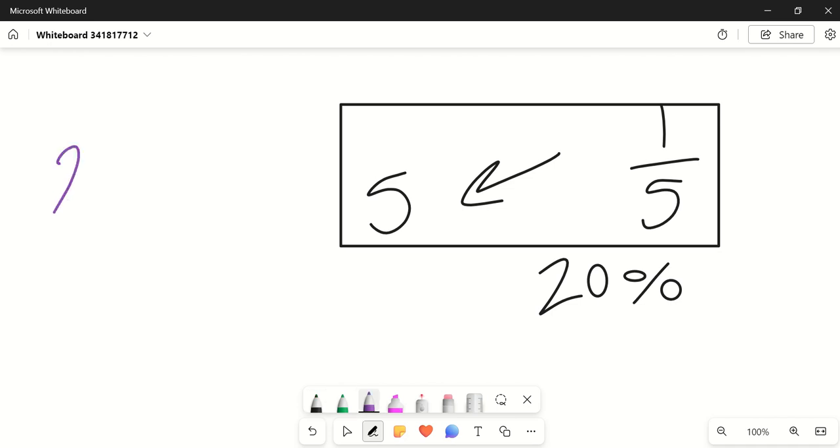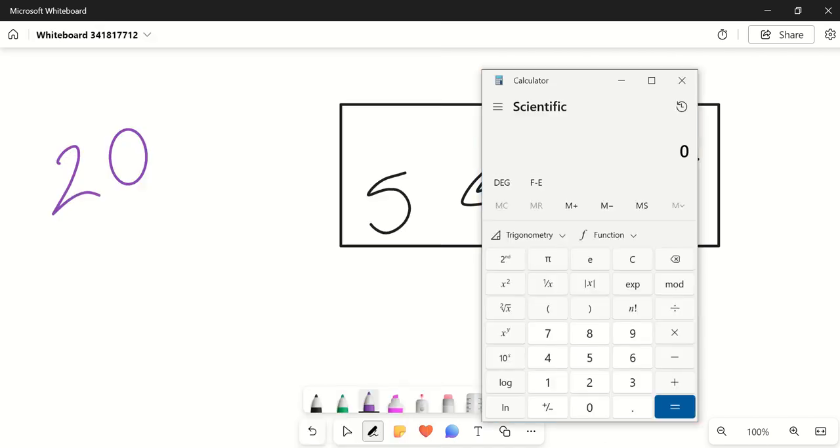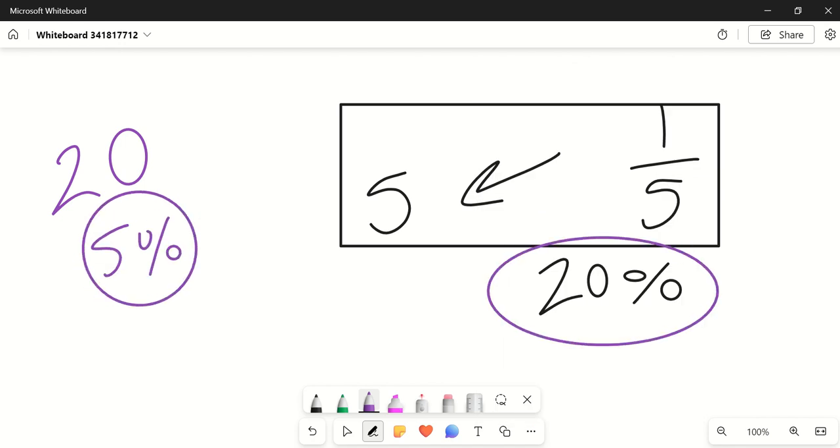Typically, there would be 20 questions on a test or quiz, which means every question is going to be 1/20th of your grade. 1 divided by 20 will give me 0.05, and if I jump that twice to the right, that means every question is worth 5% instead of 20%.